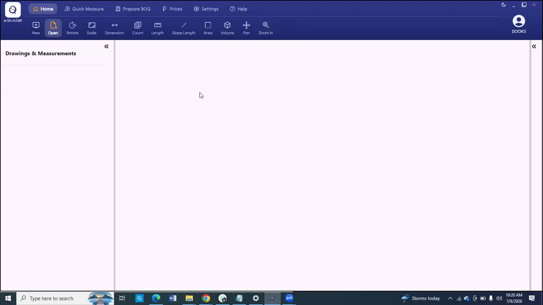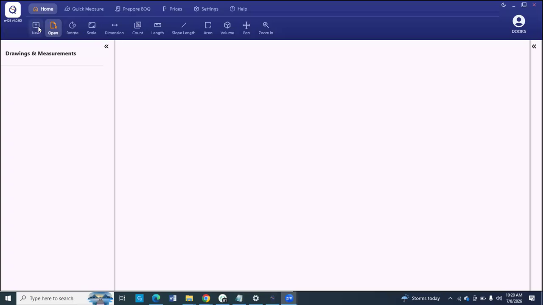So it's advised to use a mouse when you are working with the software. If you don't have a mouse, you need to get one because we are working with drawings. To navigate around the drawing, you need a mouse, I mean an external mouse. Without an external mouse, you cannot use the measurement aspect effectively.